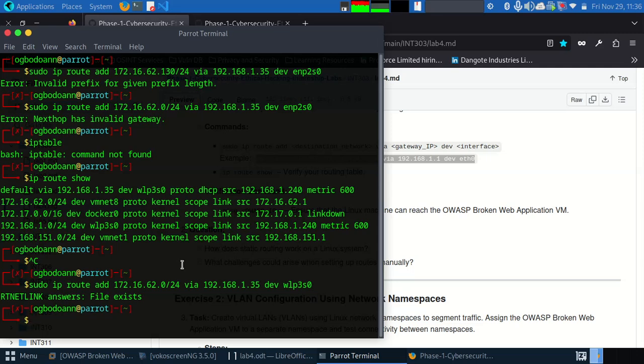I think because I tried it before, that's why. I had to change the interface because I'm using my wireless network, my Wi-Fi. So I had to change it. That's why this is here. Because I've tried it before, that's why it's already here. I think if you check here, you have to see it.